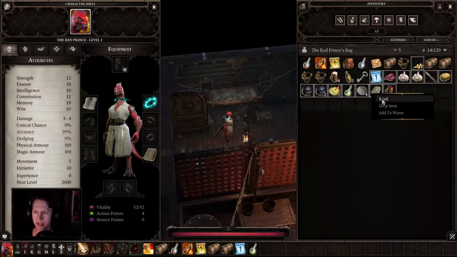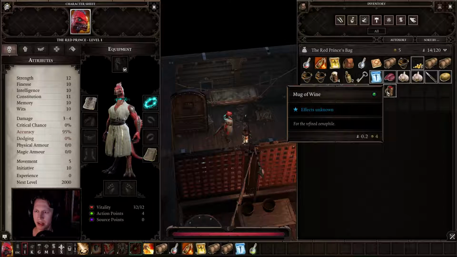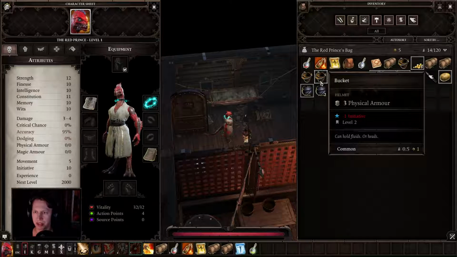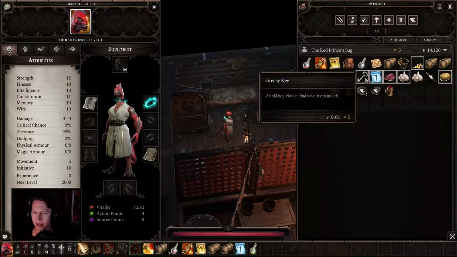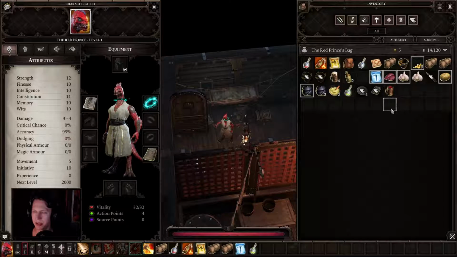Oh, so let's take a look at this journal. No text. Okay. Now, if we come in our inventory, we can mark things as add to wares, which basically says this is junk and we want to sell it when we go to sell our stuff. So we're gonna do that on a lot of these things. We don't need this anymore, so we're gonna drop that.